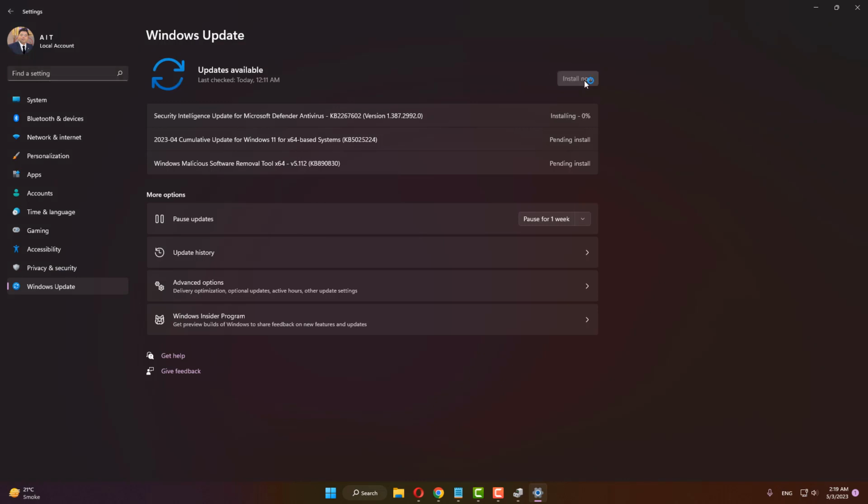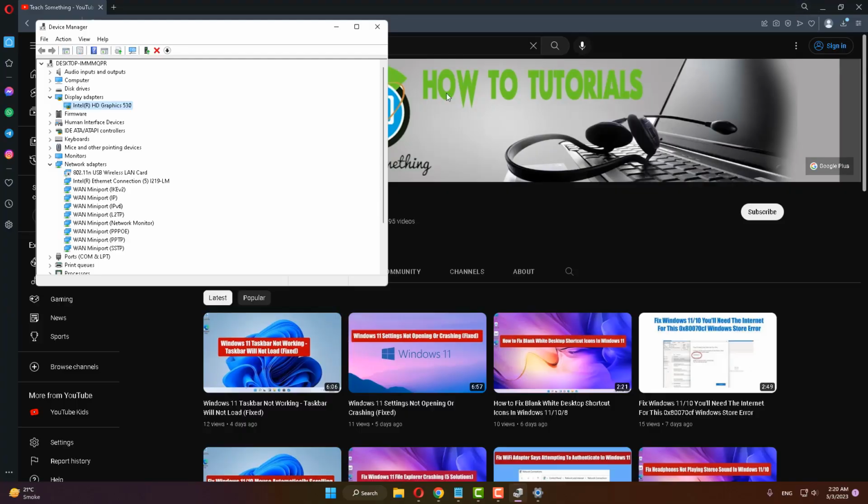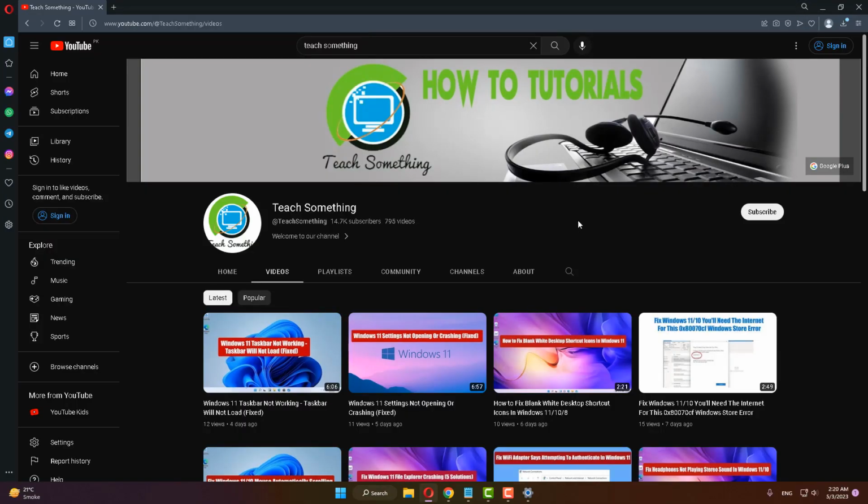If any updates are available, then download and install them on your PC. So in my case, the download has already completed and the installation will be started. It requires a few minutes to complete the process. After completing that, restart your computer, and I'm sure that after restarting your computer your problem is fixed. But if your problem is still there, then you can try the next method.